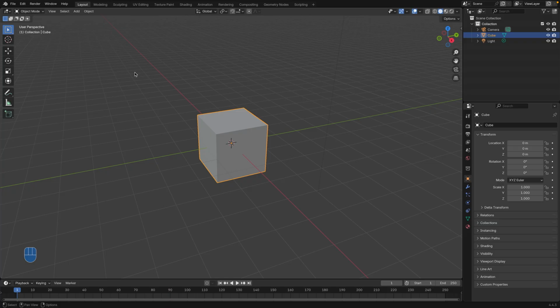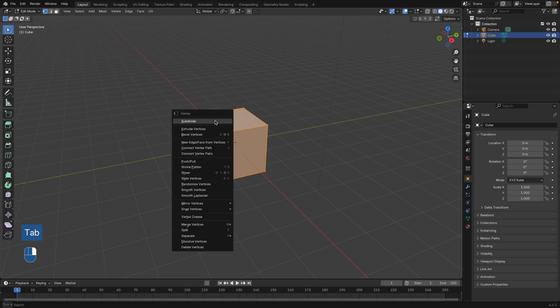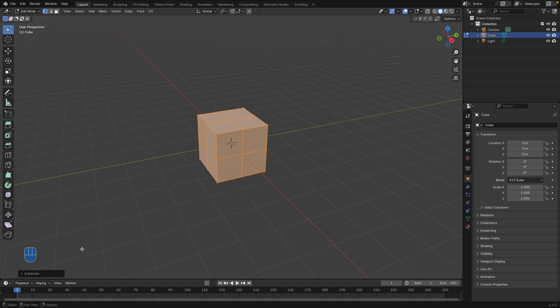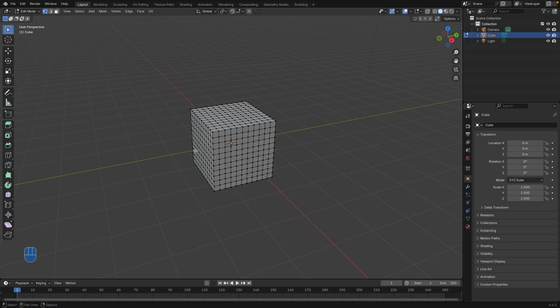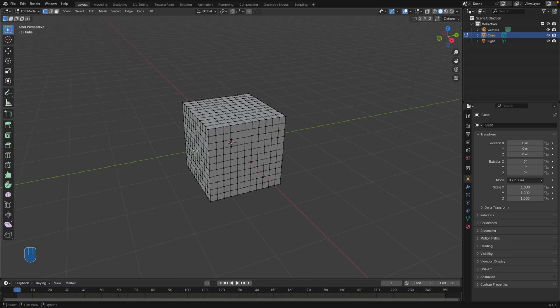So while you have that selected, what I recommend is go into edit mode, and then what I like to do is right click while it's selected, go to subdivide, and then you're going to get this new menu right down here, and number of cuts is where I like to change something to like 10. Or you can always just add the loop cuts yourself, but I like to just do subdivide. It's a lot easier.